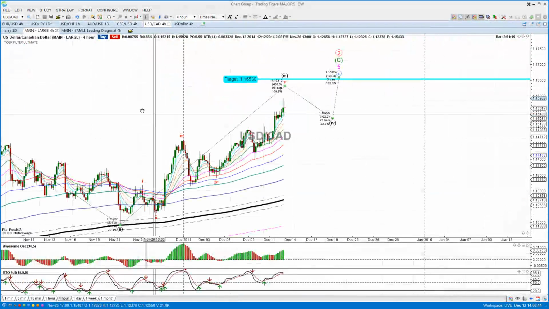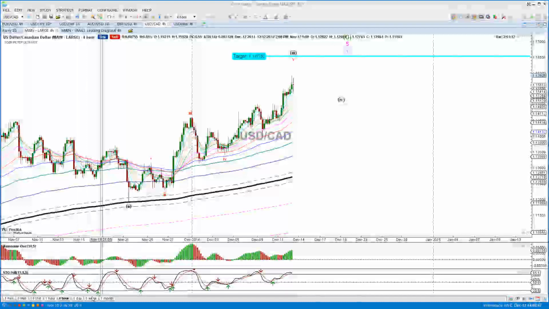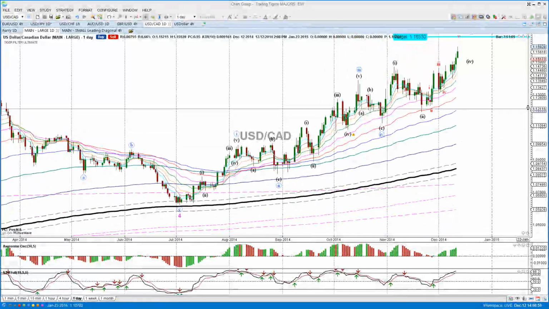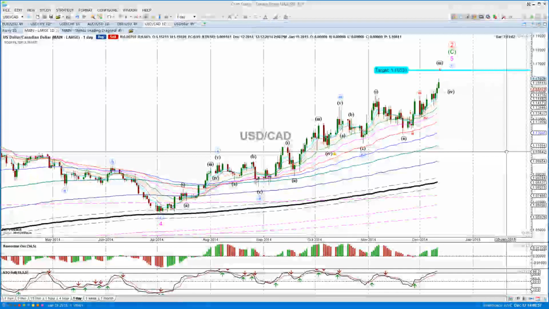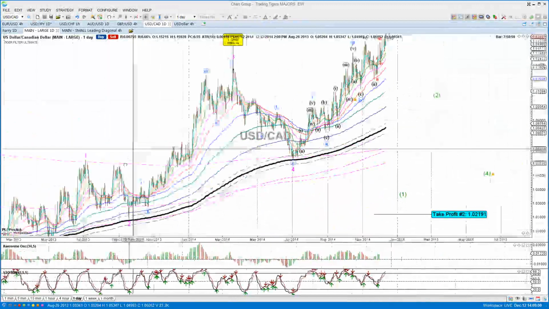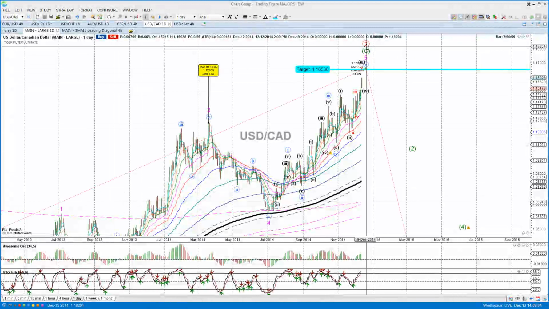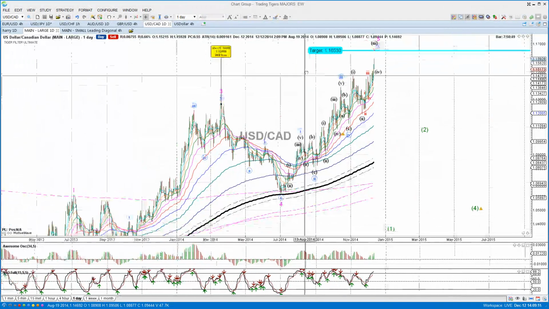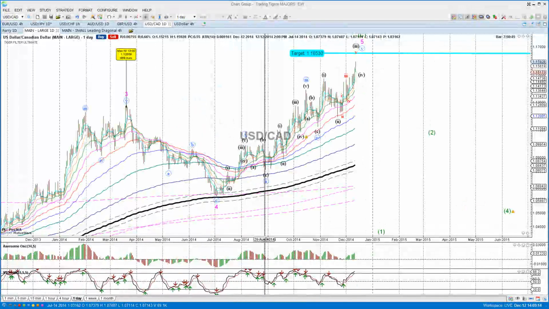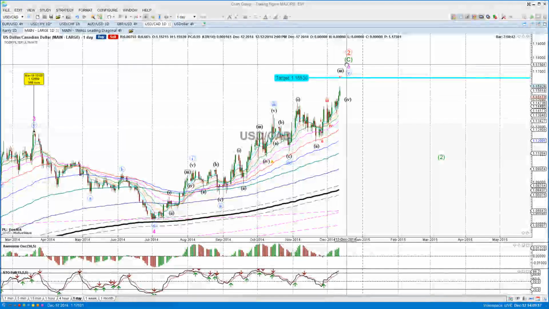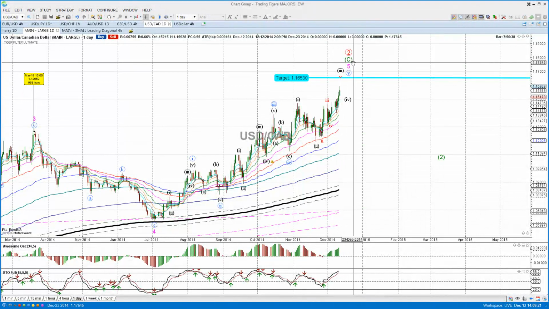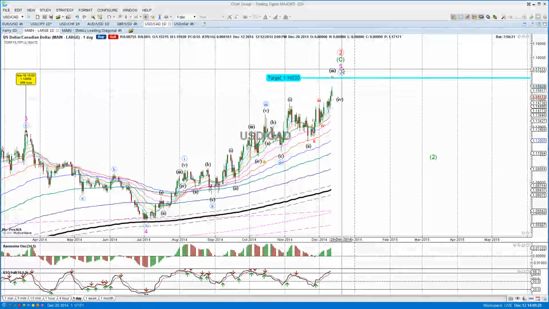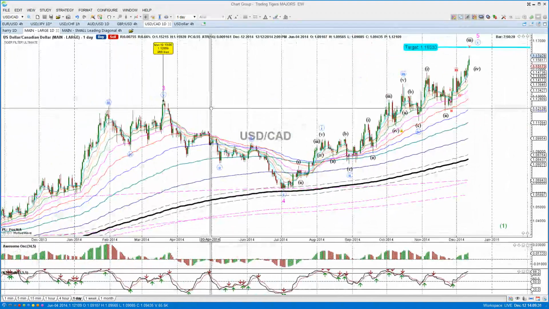Now let's move to the US CAD. I'll take it from the daily and then bring it down for you traders. Okay, here we go. So wave 2 of the primary hasn't yet been completed at the high here. We're looking for that completion to be at 1.1653, and we're looking for its substructures, which is an ABC corrective of subordinate, which is the intermediate, to have completed. For that to complete, we need the 5 waves of the minor waves, and that hasn't yet completed.